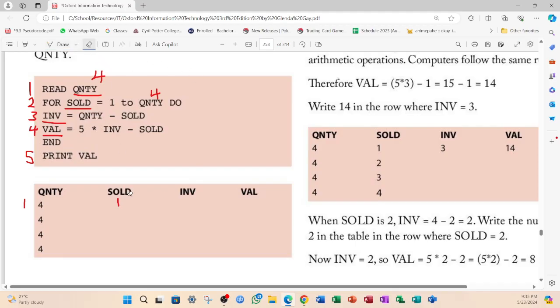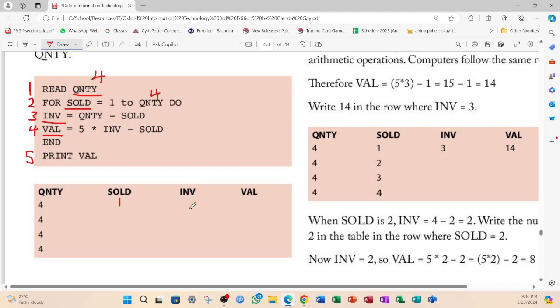Hold on, let me, I don't think this is 1. For sold, is this going to be across the board? All right, so let's just try to work it out.